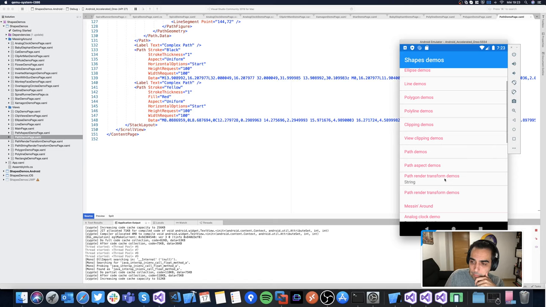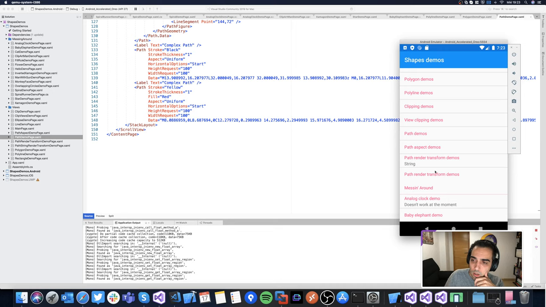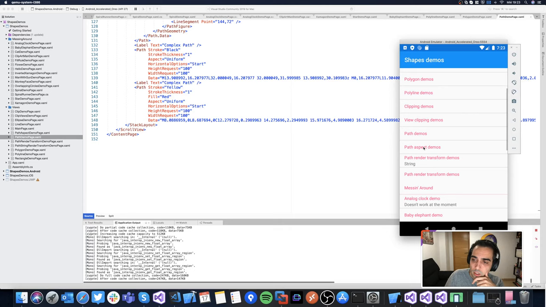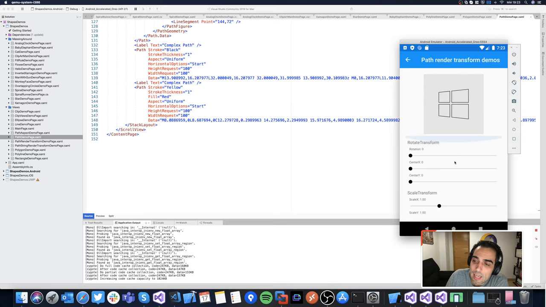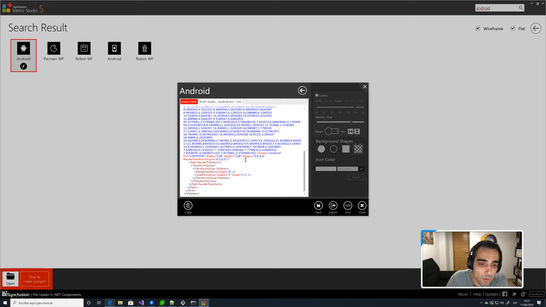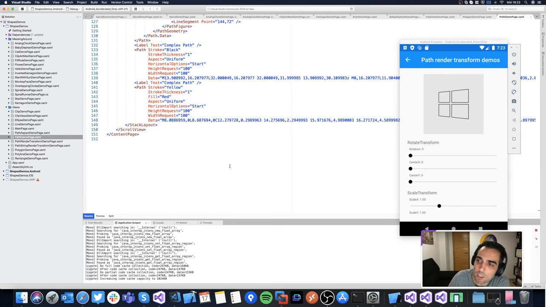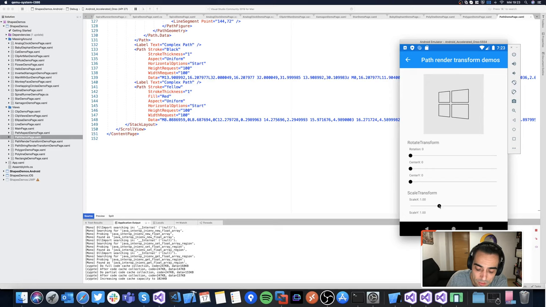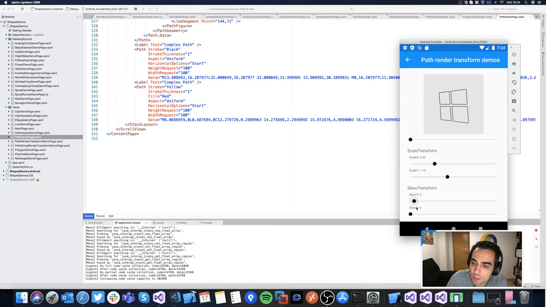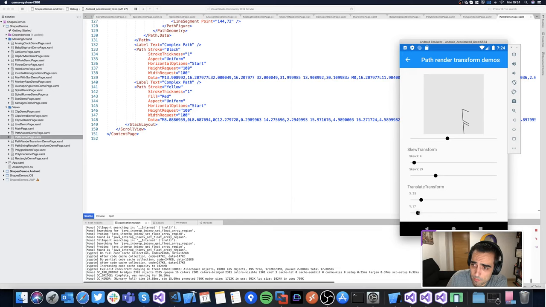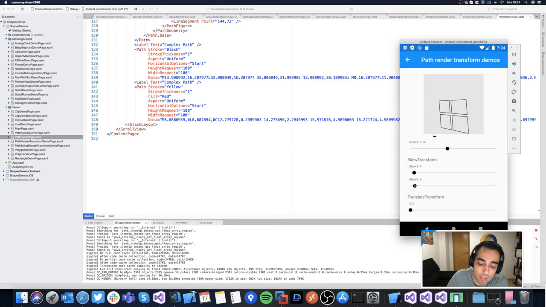Then we have the transformations. Sorry, not this one. I think that is this one. So as we have seen before here in Windows, the Metro Studio application is using some transformations. So you can draw something like, for example, the Windows logo, but then you can apply transformations to the logo, like for example scale X, scale Y, skew X and Y, translate, and yeah, you can use a crazy amount of transformations to not only draw the shape, but also transform it as you need. If you need to rotate or skew a little bit the logo, of course it is possible.